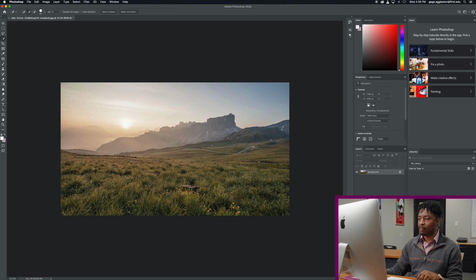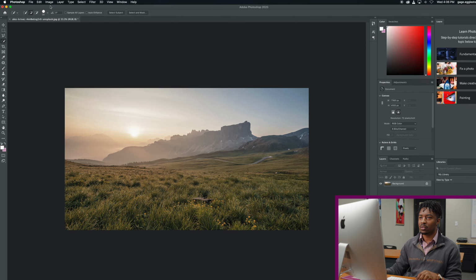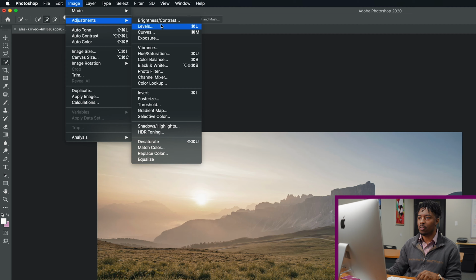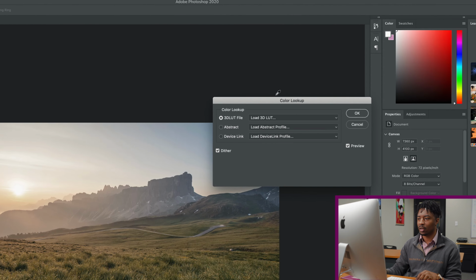Today I'm going to teach you how to get vibrant colors in Adobe Photoshop in just a few seconds. So in Adobe Photoshop, once you have your image opened in the software, what you're going to do is go straight up to Image, down to Adjustments, and then over and down to Color Lookups. That's where we're going to find our LUTs or our lookup tables.